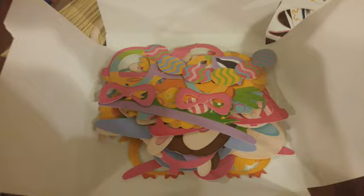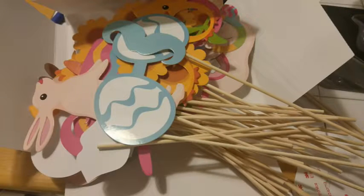Here's a look at all of those props punched out. As far as assembly goes, there are enough sticks that you have one for every prop, but there are several extra adhesive strips. So should they get loose and fall off, you can definitely replace them because you've got tons of extra. It does take a little bit of time to punch all of those out and stick all the sticks on, but it's easy to do, and if you've got some friends to help, it makes the job go faster.